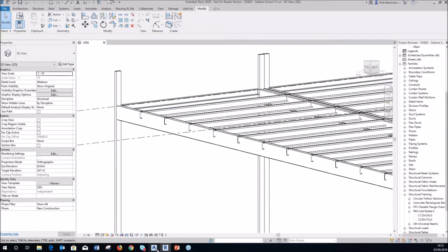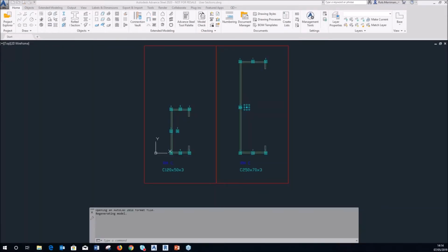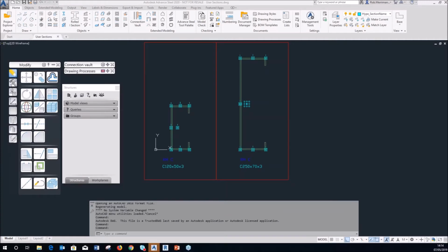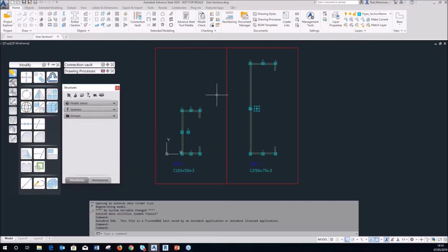by 3 in here. And then if we have a quick look in my Advanced Steel, I'll just show you that I have created those same sections in Advanced Steel. These are my Advanced Steel sections, again created with the same orientation, just using the Advanced Steel format of creating families or user sections.